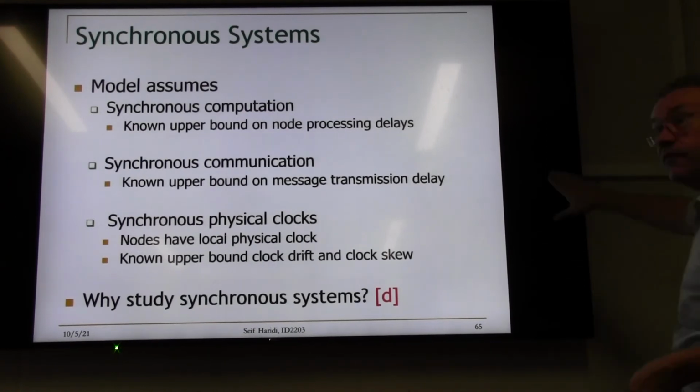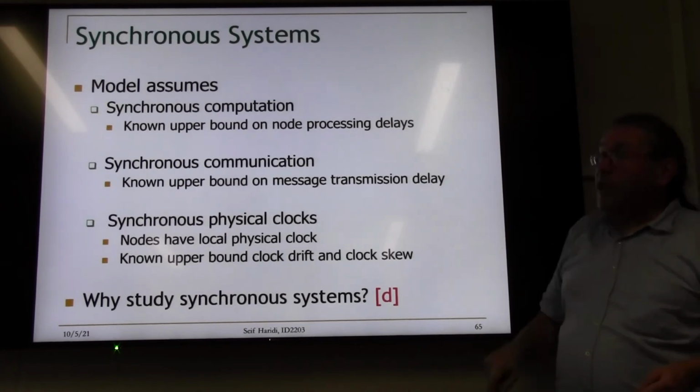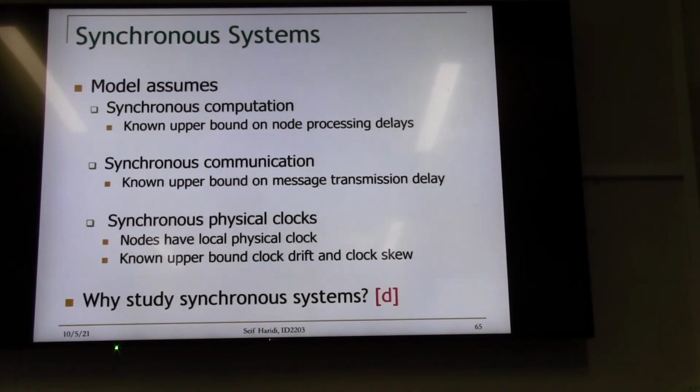Algorithms for this kind of system are very easy because of the known bounds. And so in this course, we will very often present you an algorithm on a synchronous system, and then we'll try to make it work on a partially synchronous system. And sometimes that works, sometimes it doesn't. But it's good to start there.